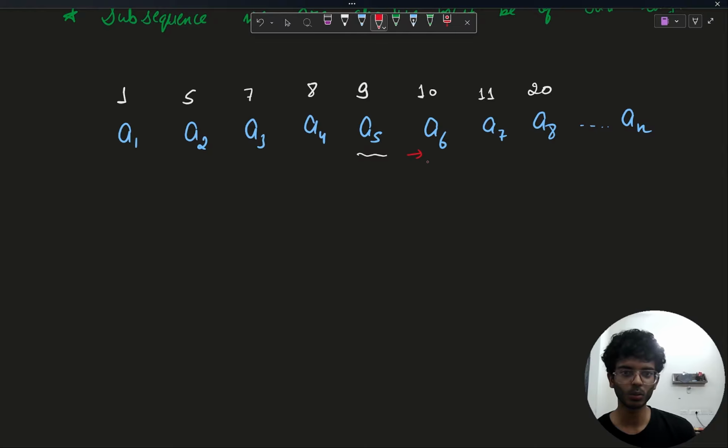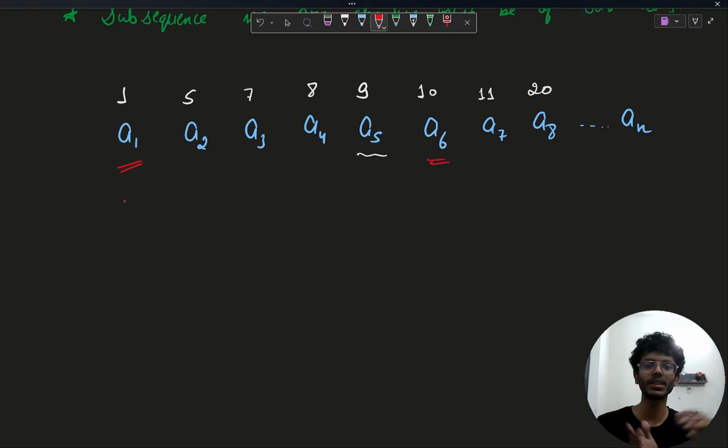So what is the best element that I should be choosing? It should be A of 1, right? Why? Because I want to maximize our sum. And to maximize, this A of 1 will get converted into this A of 5. So this A of 1 is the smallest element. And if I make it A of 5, then I'll be having the largest gain possible, right? And these elements are going to reduce in the magnitude. So it's better to choose the smallest element to reduce in magnitude, right?